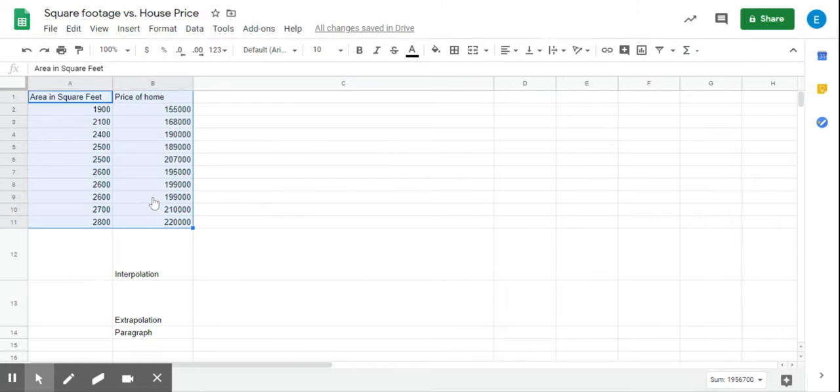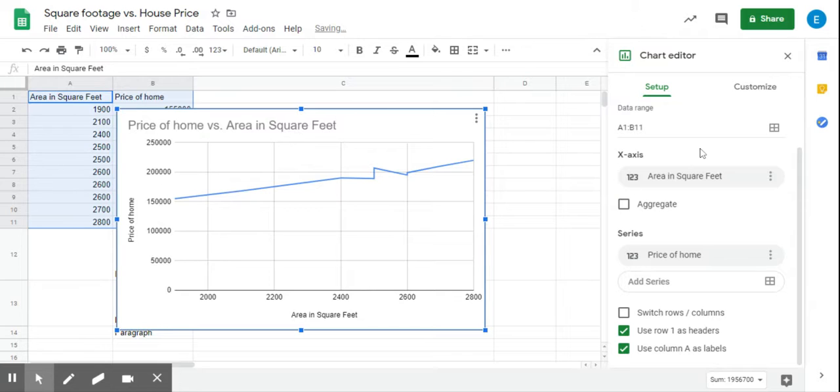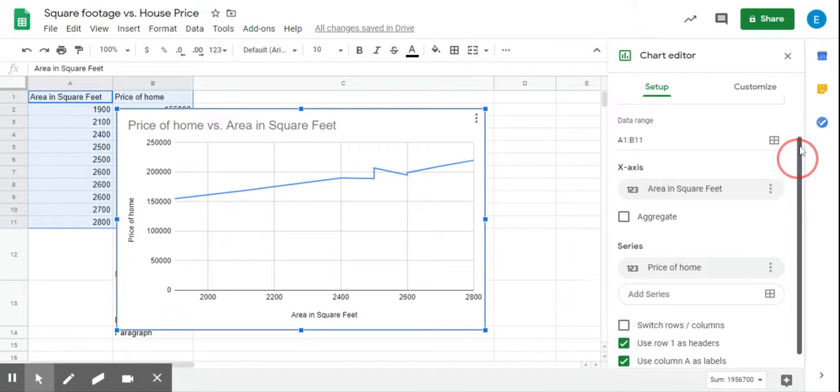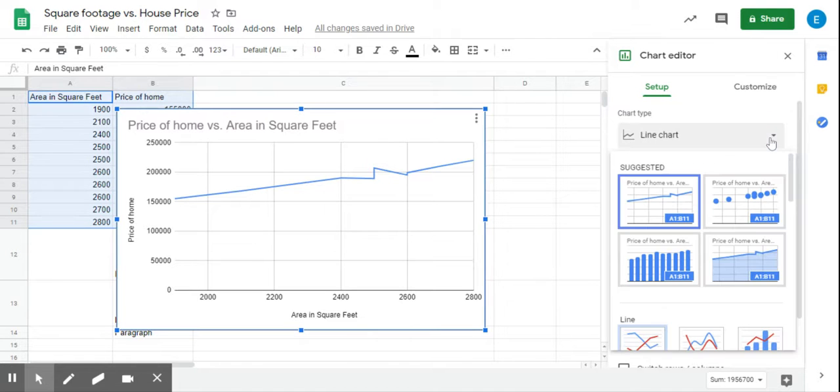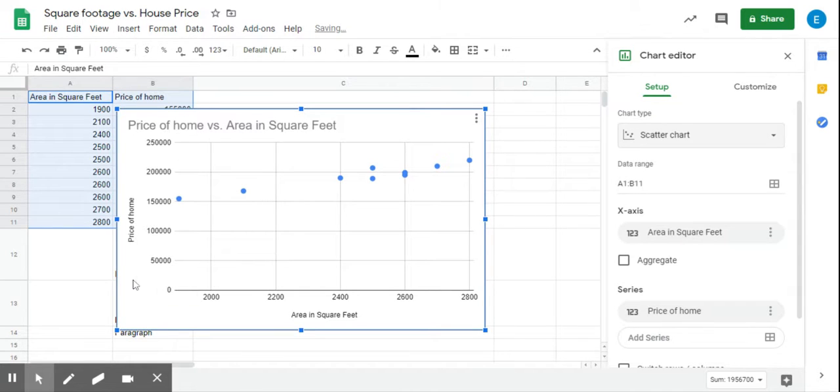So now that I've highlighted my data, I'm going to insert, and then go to a chart. Whenever you insert a chart, it always picks the line chart first. I don't want a line chart. I just look down and I want a scatter chart, which is the one right next to the line chart. So here's a scatter chart. It just graphs my data points, the X versus the Y. And here it is. That looks sort of like a line.